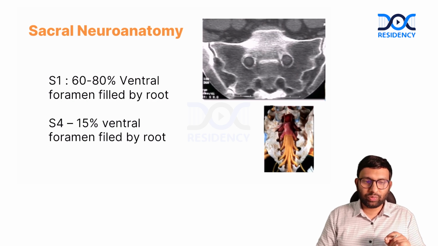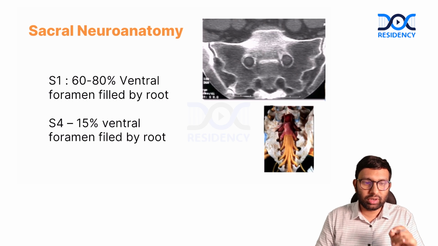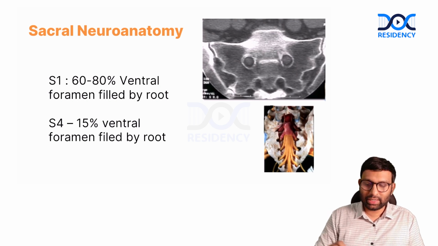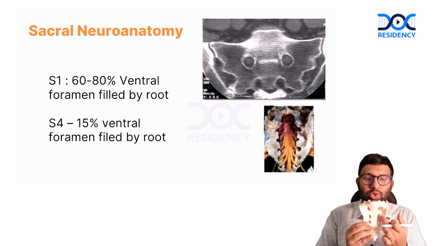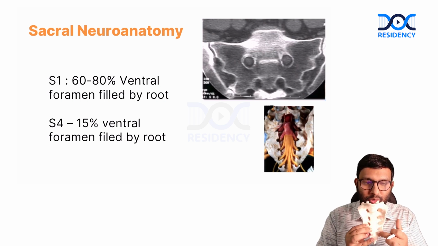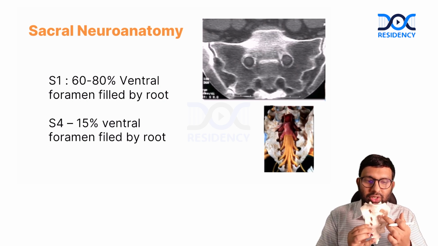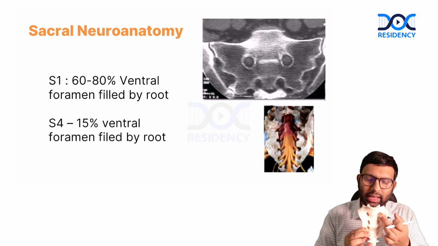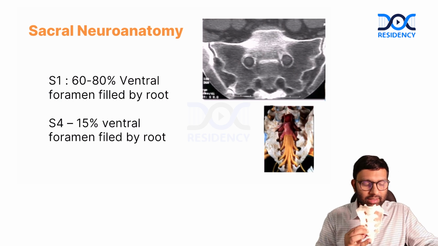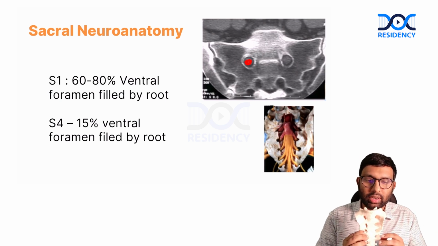Now you have to understand which injury to the neural foramen should give you a higher suspicion of a nerve root injury. So we know that there are multiple neural foramina. If you can see this image here, there are S1, S2, S3, S4. So multiple neural foramina are present. If a patient has an S1 neural foramen injury, the chances of the S1 nerve root being injured are very high. The reason for that is that the majority of the S1 foramen is occupied by the S1 nerve root.